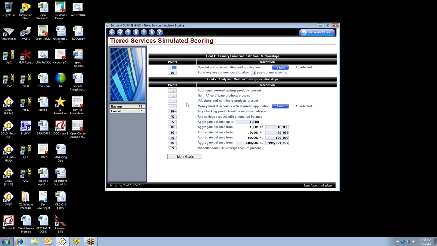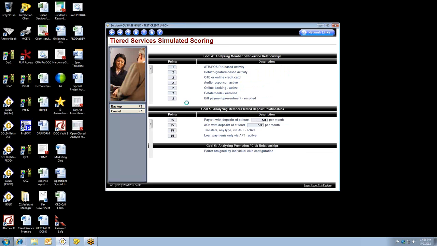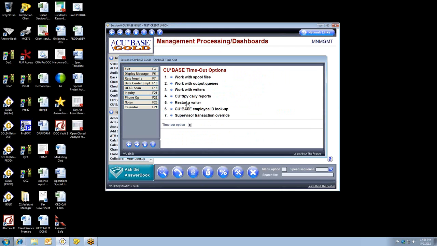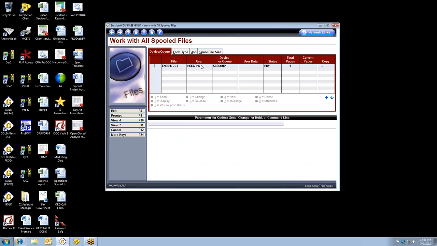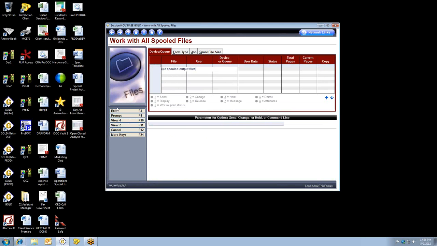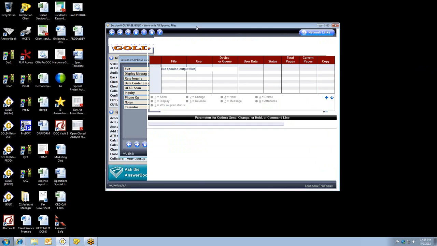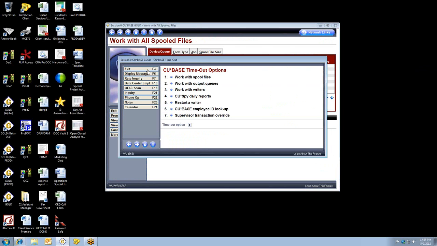I can go ahead and hit enter, and it's going to bring me through my configuration screens that we actually just went through, for example. I can change them for the sake of the forecasting only, and it would have no effect on my actual scoring. But it does create a couple different reports for me. I'm just going to go out into my out view here a second to see if I have those reports. Looks like they're not generated yet. It creates a couple of different reports. Number 1 showing how many members and percentages would be in each tier level based on that simulation, as well as how many members would get each level of points based on that information.